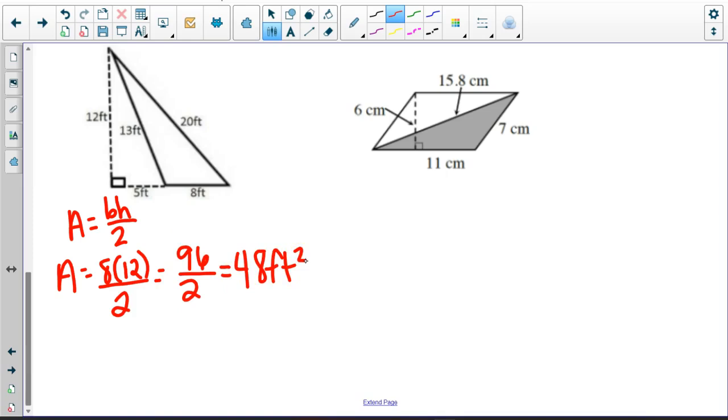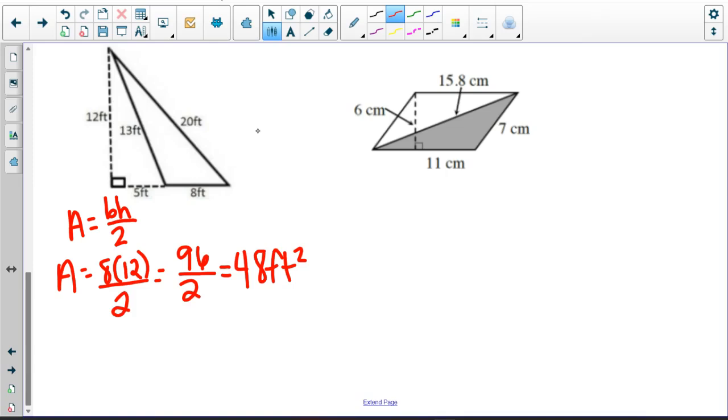Okay, and the last one, you might notice this is a little bit different. The shape is actually what we call a parallelogram, which we just learned about in the last lesson. I noticed that it's cut in half, creating 2 triangles. So what I'm going to do is find the area of my parallelogram and then divide it by 2 to figure out the area of each triangle. So go ahead and pause the video and try this.